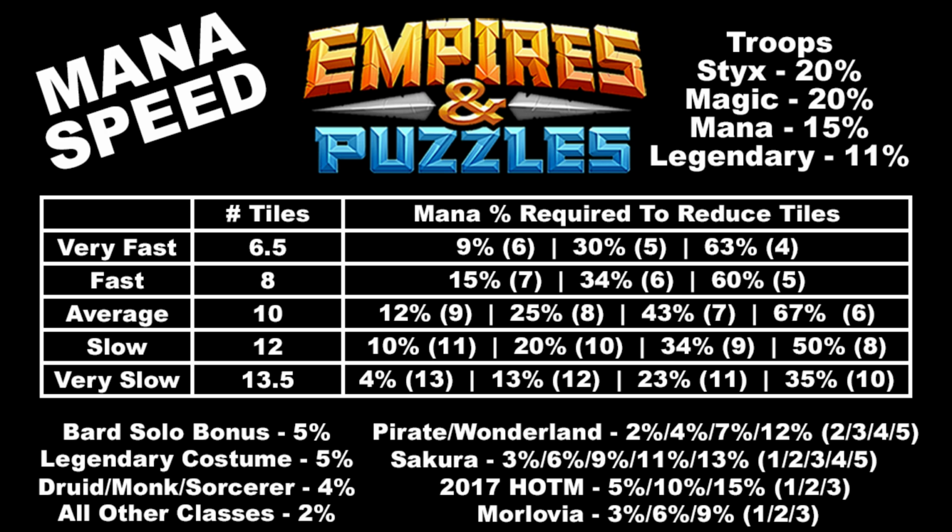The reason I include the 0.5 on some of these is because that is a factor when you're talking about how much mana percentage increase you need to reduce the amount of tiles. Mana can be increased many ways, which can reduce the amount of tiles needed to get a special. The most common is through troops, talent nodes, costume bonuses, and specific family bonuses, and also certain specials increase mana as well.